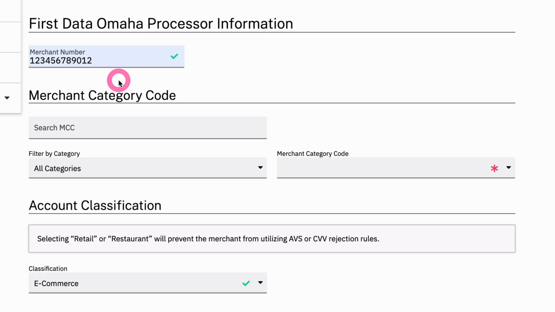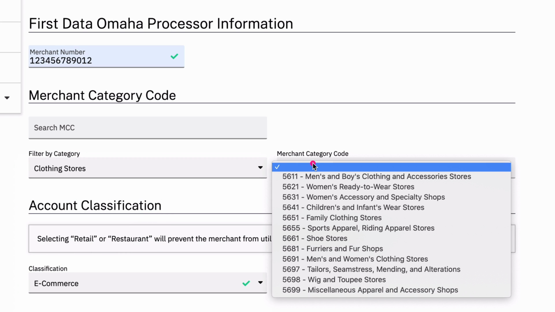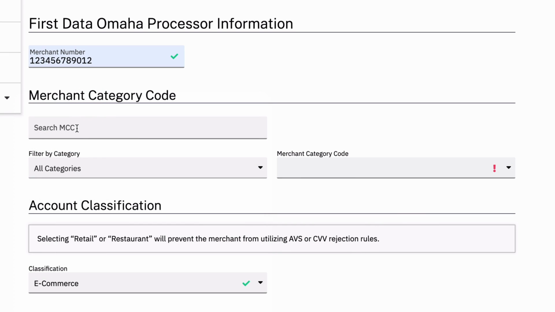And so here's the merchant number from their tear sheet, their MID, whatever. You're going to find that when you get the MID for the account. You also need to set up an MCC code, so a merchant category code. And this is going to let you pick a category for the account. You could do their clothing store, and then we show you the MCCs eligible for that. Or if you happen to know it, just search for it. So I'm going to do 5999, and that's miscellaneous and specialty retail stores. So you can search for them, do whatever you want, but you just want to make sure a merchant category code is selected.